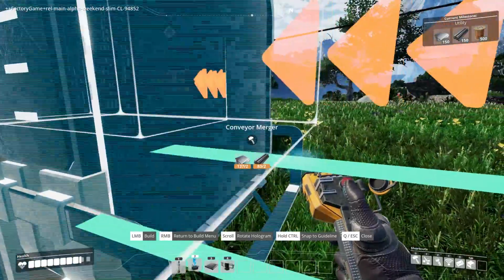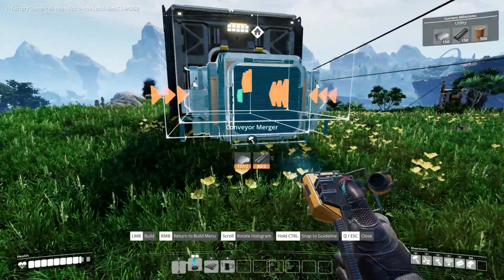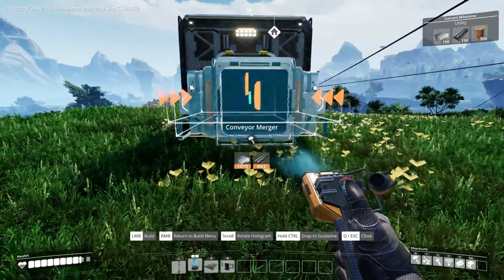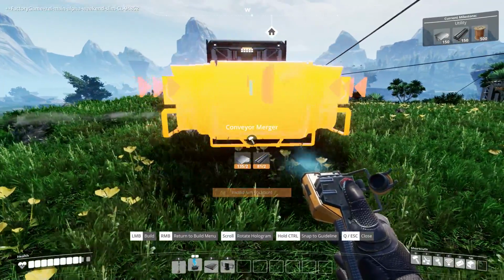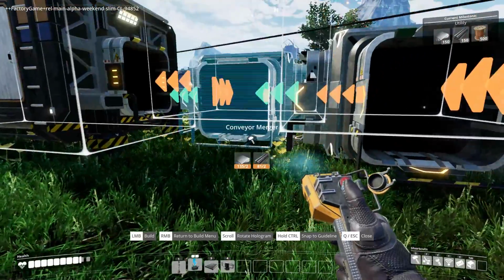How close can we get to this thing? Very close, right? Can we actually put it inside? Apparently we can. Looks kind of weird. I don't want to put it all the way inside. I want to have a little bit of room, you know? Save it over here. It's gonna look quite nice.